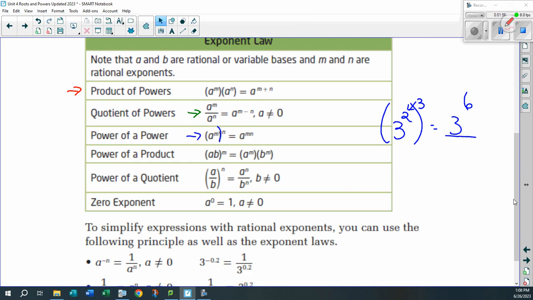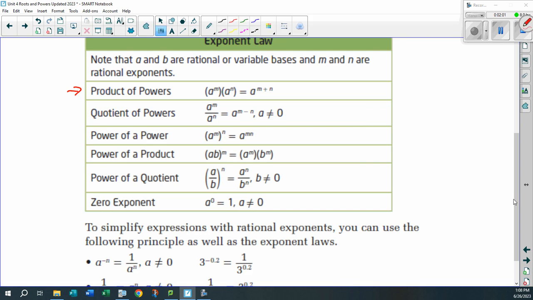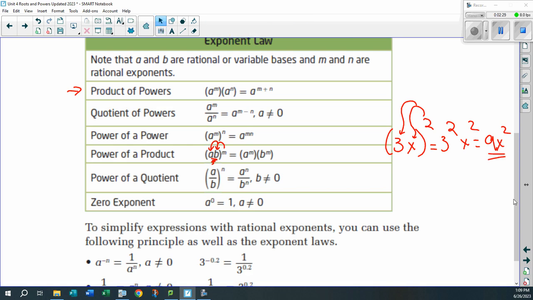Here comes our first mailman law. Remember the mailman law? Mailman meaning, of course, you distribute the mail to every household. So here's your neighborhood. There's the mailman. Just distribute. Go to here, go to here. So what does this mean? Well, what if you got 3x to the power of 2? That means this 2 goes to this guy and to this house. So this would be 3 to the 2, x to the 2, which of course 3 squared is 9. This would be 9x squared. See how it works? Real simple. Just distribute.